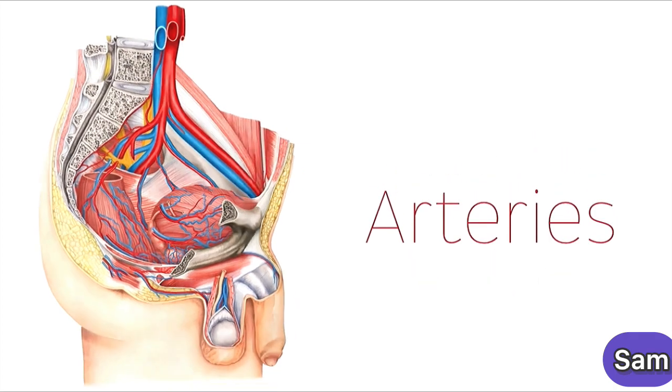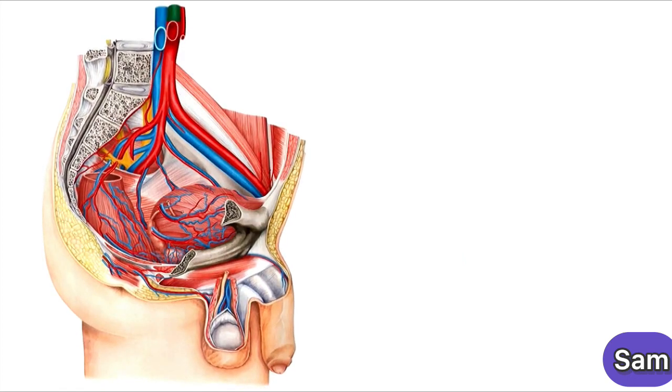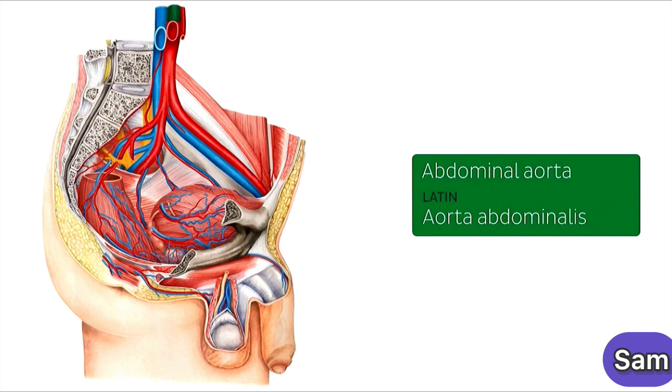And we're going to highlight here the very first one that you see now on this image. Notice here the main one that will be supplying blood here, oxygenated blood. This is then the abdominal aorta. Now, the abdominal aorta is without a doubt the largest blood vessel found in the abdominal cavity, giving off many branches that supply much of the abdominal cavity as well as the lower extremities.